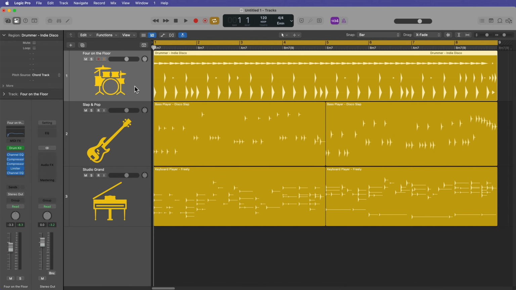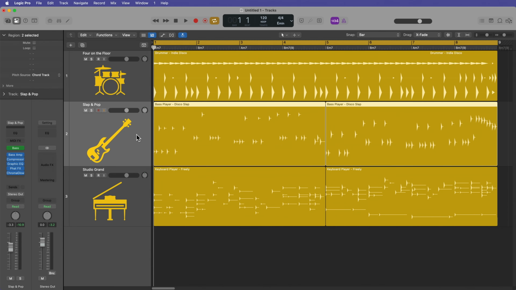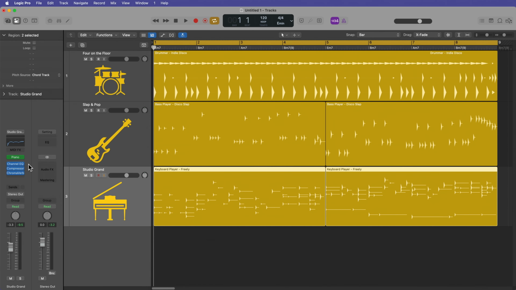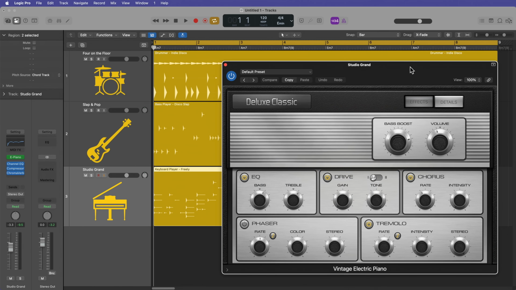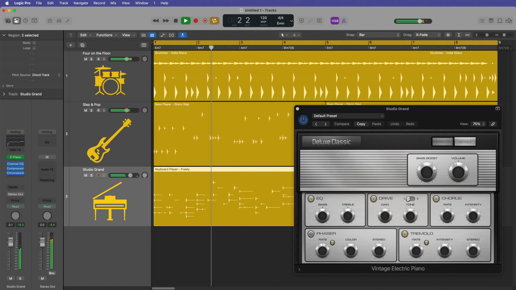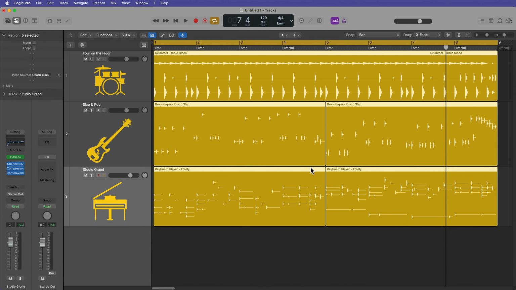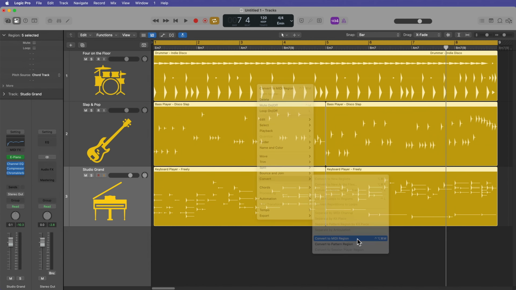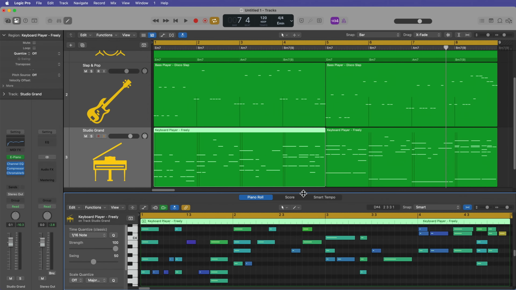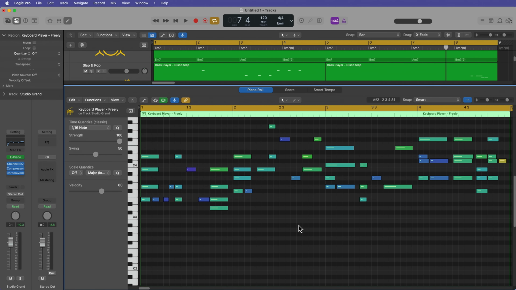Now, just like you can swap out the drum instrument on drummer tracks, you can swap out the bass instrument on bass session player tracks, as well as the piano on the keyboard session player. Now, the studio piano and studio bass instruments we're going to come back to in just a bit. But let's say instead of piano here, maybe I want the electric piano instead. And if you want full control over your arrangements, remember, you can always select these regions, right-click or control-click, go down to Convert, and you can select Convert to MIDI region, so you can get into the piano roll editor and you can really fine-tune these parts on a note-by-note basis if you prefer.